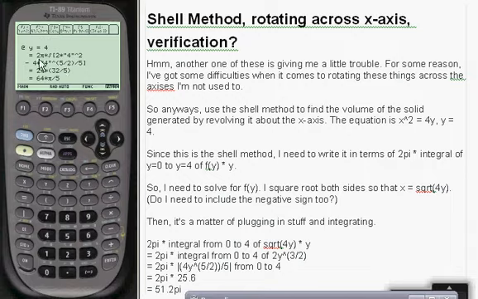At y equals 4, you substitute 4 for all the y's in the function. I use quotation marks because the calculator only allows me to do that. So you're going to put parentheses around it when you substitute a number for a variable in the function, right? And so here we've substituted 4 for all the y's in the function, and it turns out to be 64 pi over 5. At y equals 0, everything equals 0. And upper minus lower, volume equals 64 pi over 5, or 40.2 cubic units.